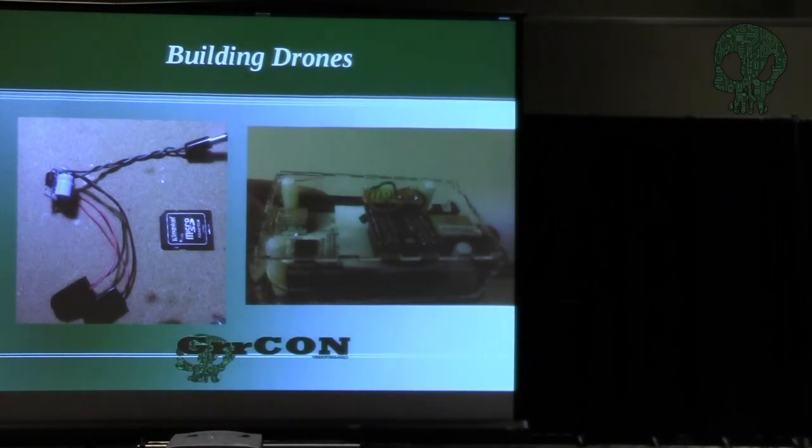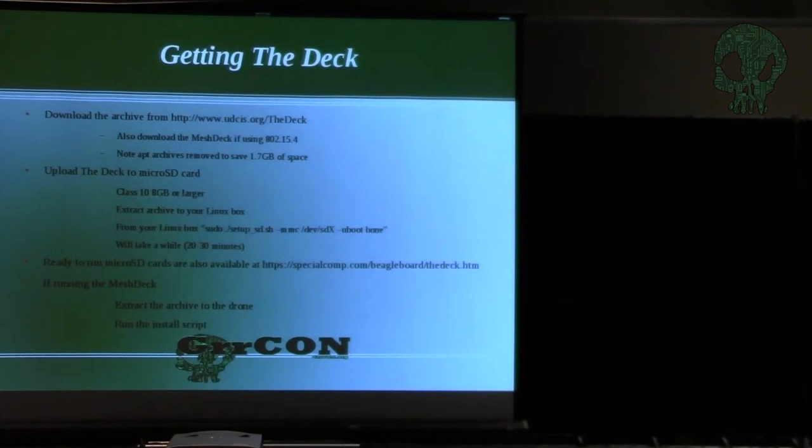So let's talk about building some of this stuff. So you want to build a drone. Well, first of all, you have to get the deck. So here's a link. You can go over there. You can download this archive. And if you're going to do XBee, you probably want to download another module called the MeshDeck. And it has all the Python scripting to do stuff and install scripts and such.